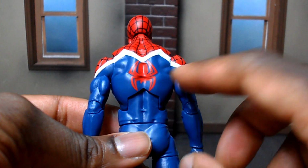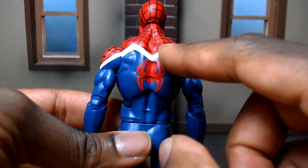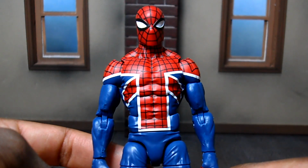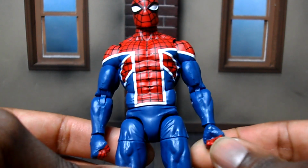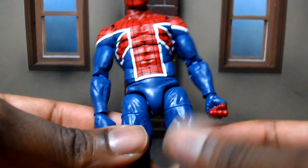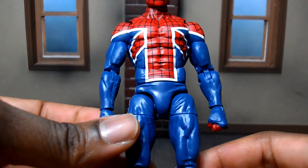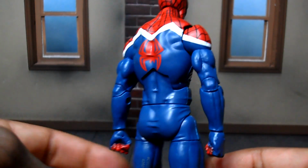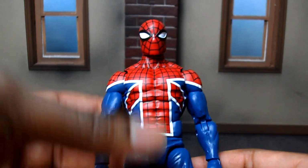You can see a little bit of black here and the red portion of the spider in the back, and a couple of little black spots in the white here. But for the most part, all of the line work and everything on the figure is very, very good. Everything looks pretty good, even the little lines here on the hands. And you can see some creases and some folds in his costume. You can tell that it's a skin tight costume. And I really, really do like this buck a lot.